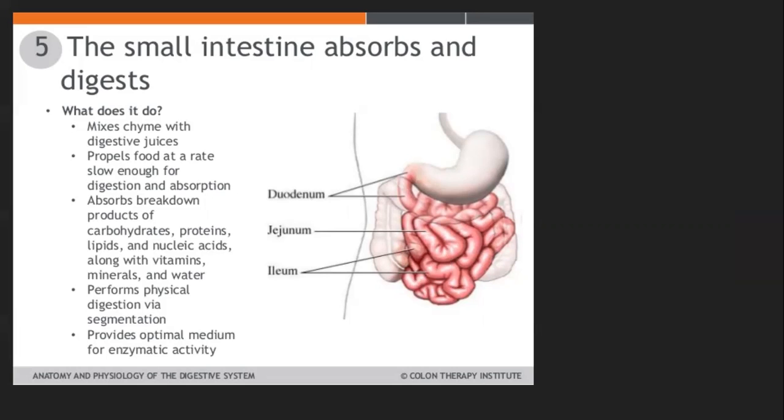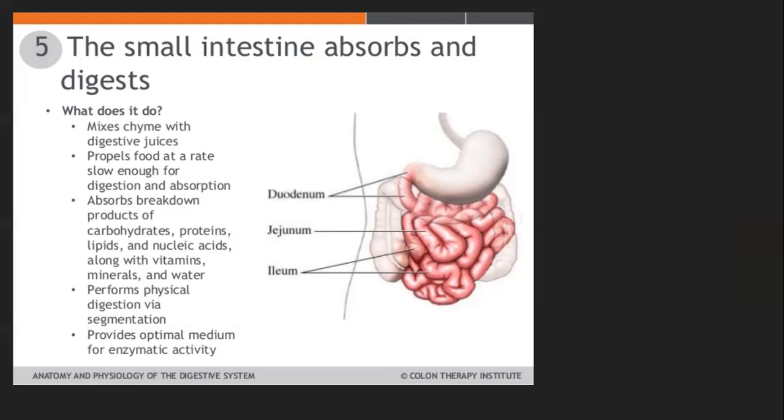It starts to break down everything, right? So it breaks down everything into tiny, tiny pieces, and then the small intestine absorbs most of the nutrients that you need. Most of the small intestine is the main place where digestion occurs by enzymes, and it is the main place where all those broken down things are absorbed and taken up by the body.